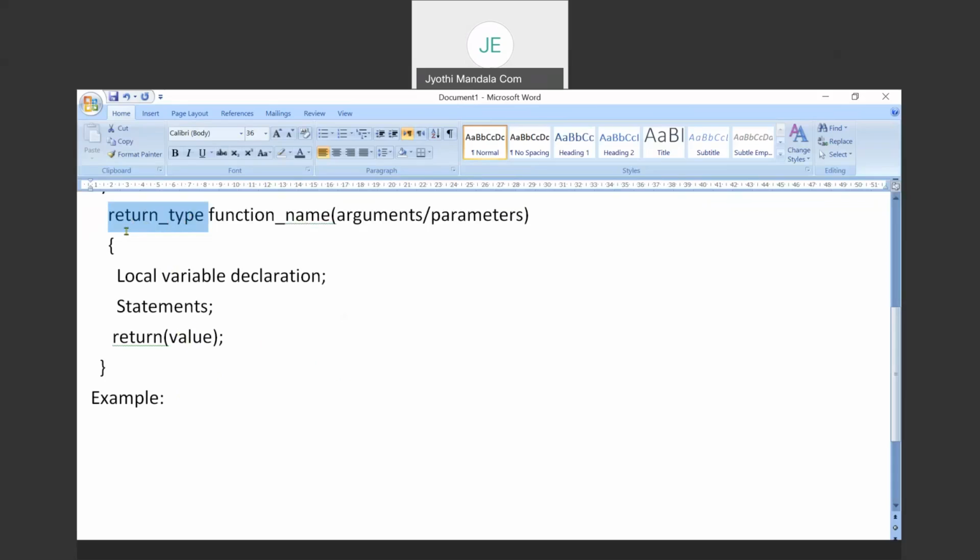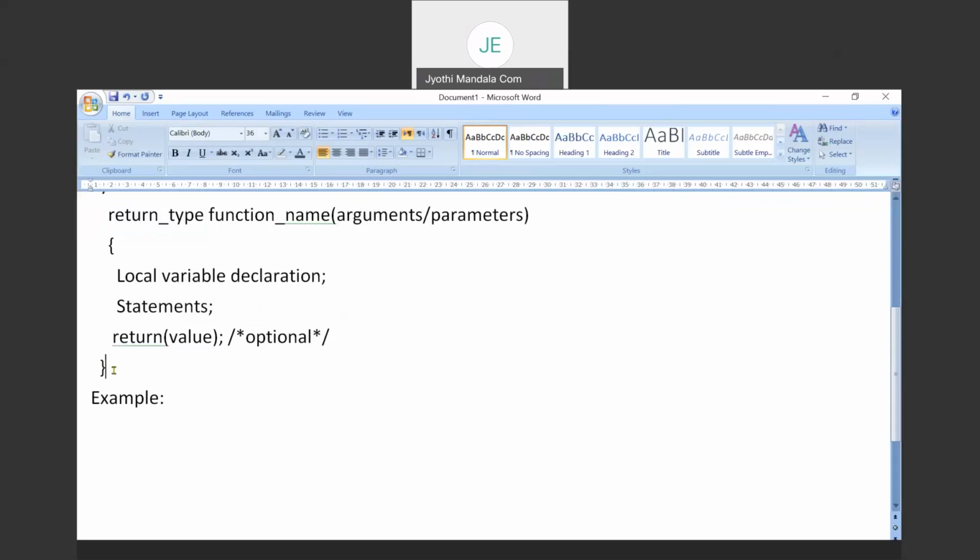Got it? If you don't want to write this return statement, this is optional. I will be writing this one in a comment line. This statement is optional. According to your requirement, you can put it. Suppose you are completely removing this return type statement because it is optional, in such a case, the return type should be written as void.